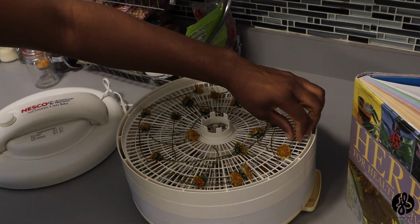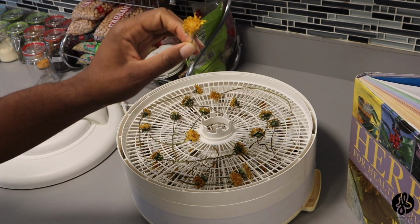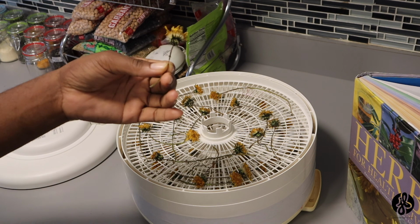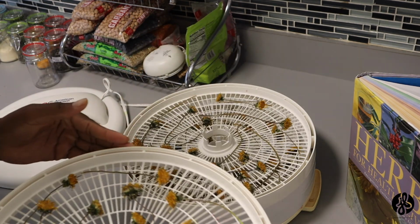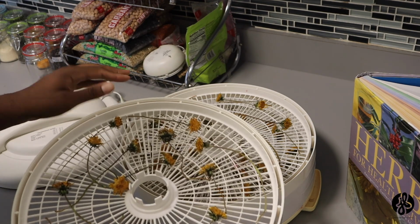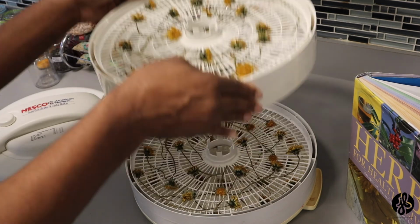As you can see, they didn't puff up into those little white seed balls, as you see them do. But I'm really liking this. And I do believe that the method of putting some vinegar in the water may help with this. But other than that, as you can see, they're done.